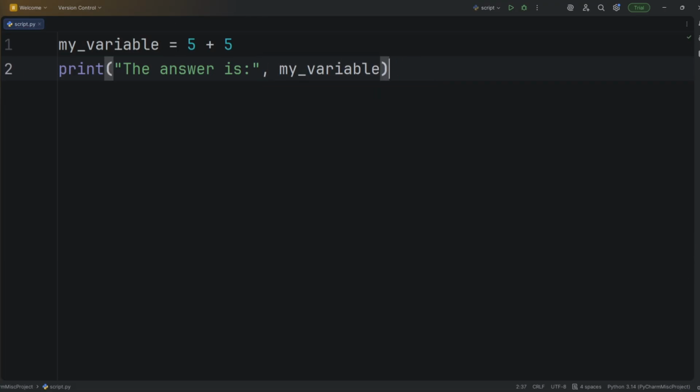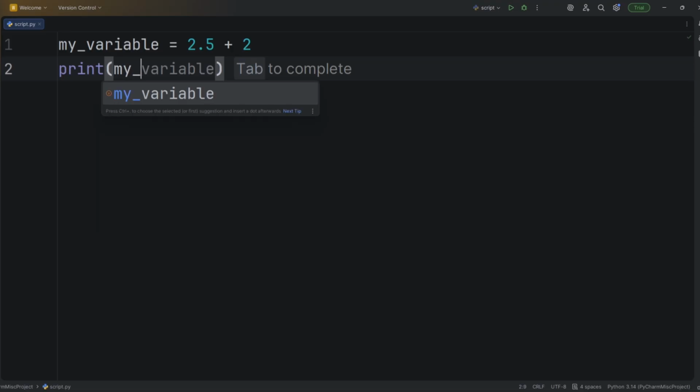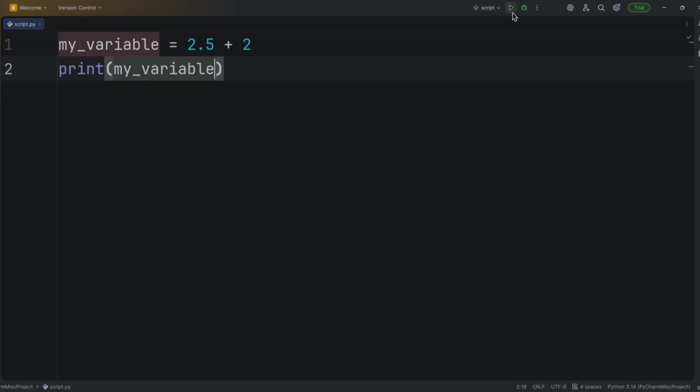Okay, so now you know what print statements are. Now we can perform a decimal value operation. So we can do this: 2.5 plus 2, then print our variable, so decimal values.